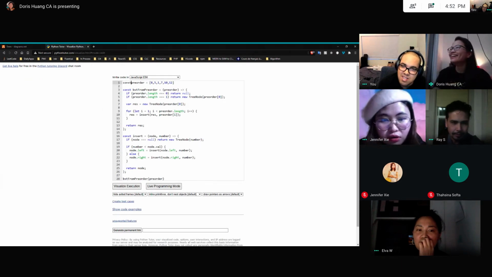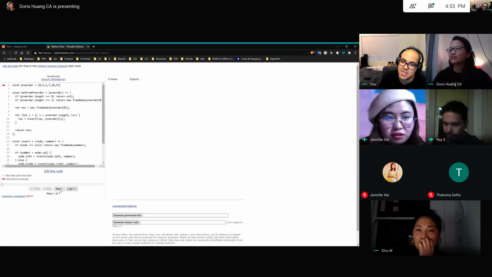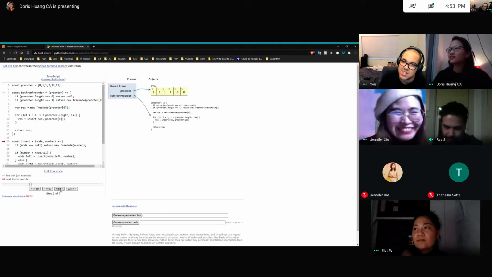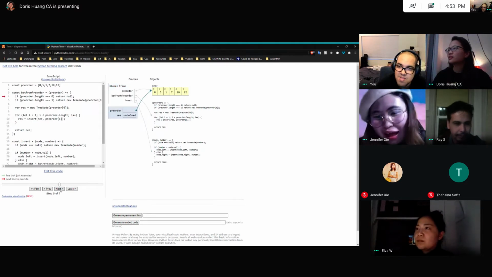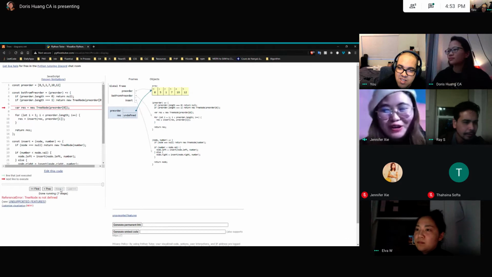How did I do that? This site will draw a tree too. It shows you the objects. It keeps track of all the objects and variables, and you can console log. It'll have another section. I put a prop, then it shows the tree. Then I don't have to draw anymore.